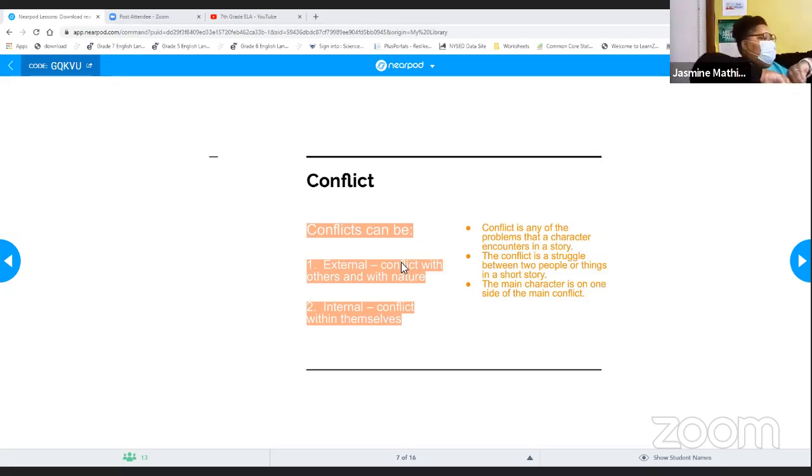What do you think that means, Key? Internal conflict. And you guys can tell me in the chat, what do you think internal conflict means? So Ena said that internal conflict is conflict in the main character's mind. Josh said that conflict is when you have conflict like with your own problems, like problems with yourself. Would you agree with that, Key? Yeah. So Antonio said the same.